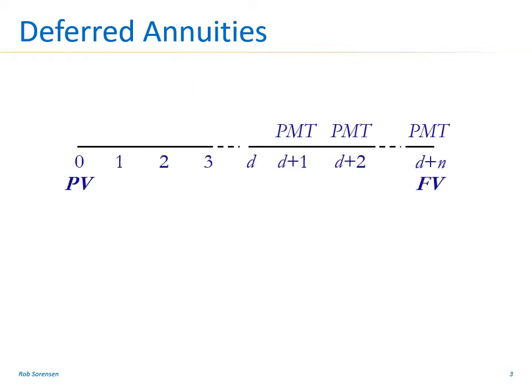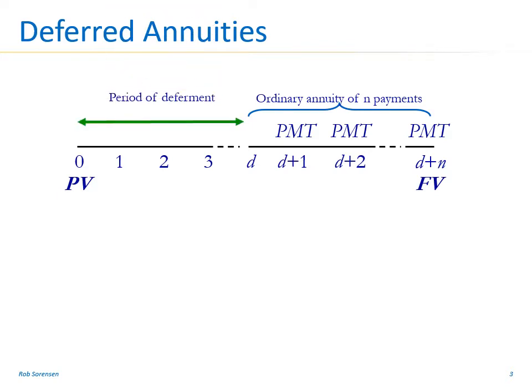If we look at a timeline, on the timeline we have our annuity over on the right-hand side, and let's just treat that like an ordinary annuity. We could do it as an annuity due, I suppose, but then we'd have to adjust our period of delay by 1. So let's treat it like an ordinary annuity, have end payments. And then we've got this delay period or period of deferral from when the money is originally put in down at the 0 point up until when the payments start.